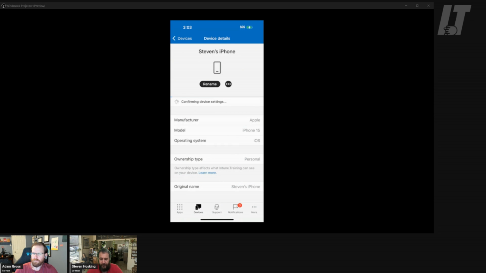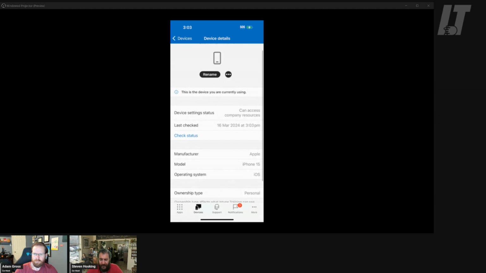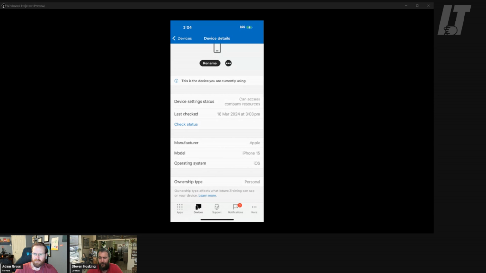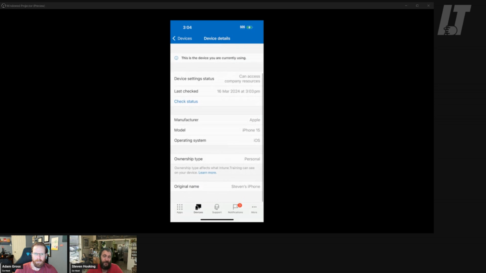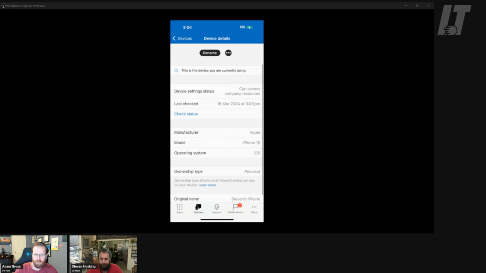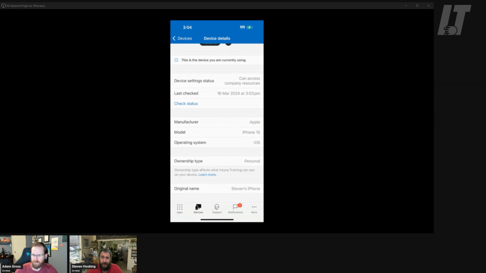You'll note down the bottom under notifications that just changed to 3 because we're now going and grabbing that. And look, it's now saying it's compliant and can access company resources. So it was a setting that we had defined, and that's where it's having that managed account. So that's actually pretty cool. Yeah, you can sit there and say you can't access a device unless it's a managed account, which is pretty cool. Note to self, don't flippantly select all the buttons.